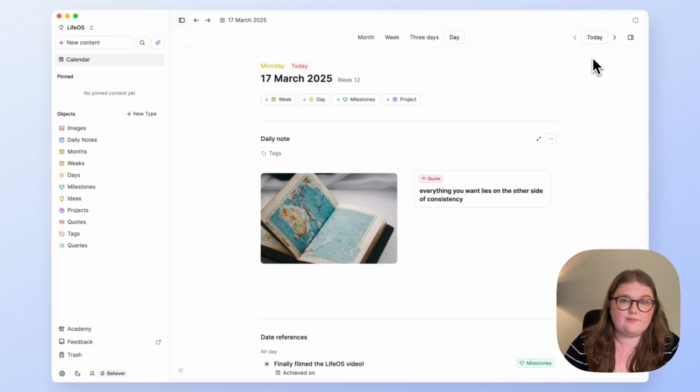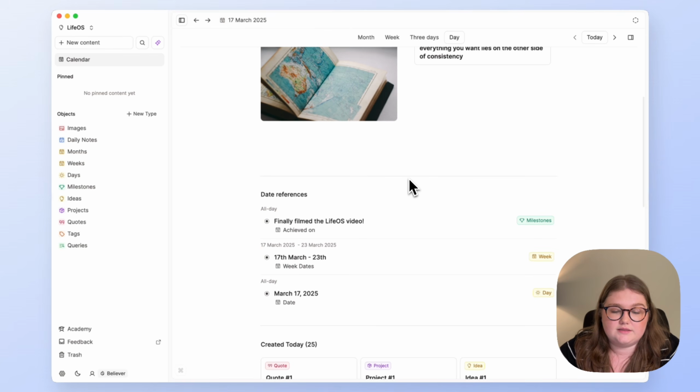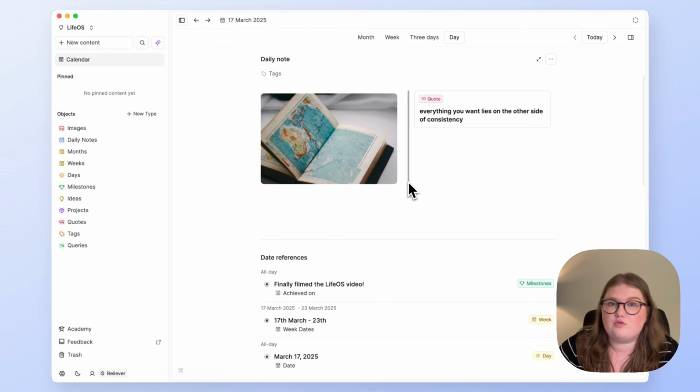Now, day to day, I actually text Capacities. I set up a shortcut via WhatsApp, which works very nicely. So I'll share some information about that somewhere. And all of that shows up in my daily note. And then I go through it sometimes at the end of the day if I've captured a lot, or just at the end of the week. And that means I don't forget everything.